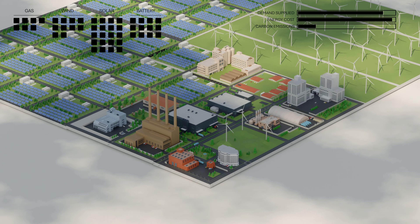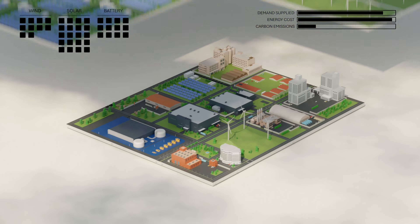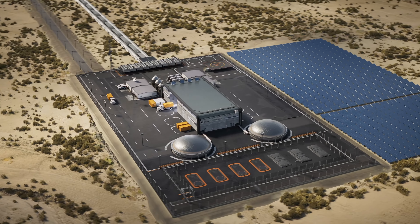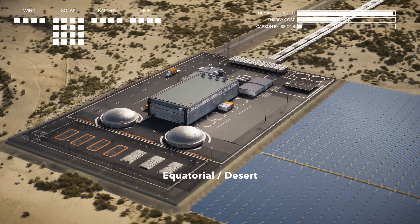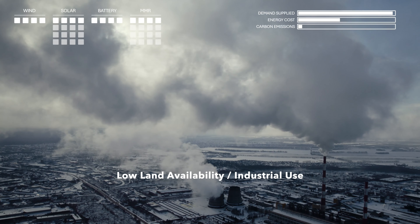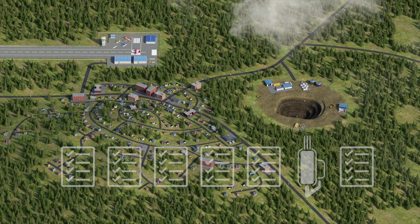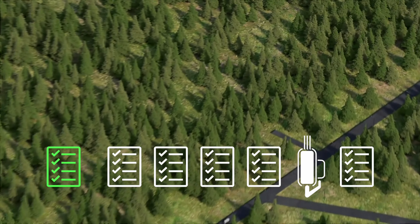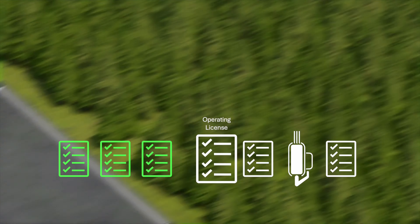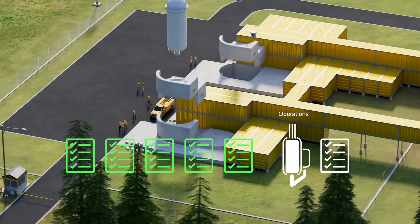UltraSafe Nuclear partners with you to develop feasibility studies for your sites and your heat and power needs. We recommend the optimal number of nuclear batteries you need to balance, or even replace, the wind and solar supply — delivering the full energy demand at the lowest possible cost. The best mix varies based on location and needs. In the desert with reliable sunshine, we recommend more solar and less nuclear batteries. At higher latitudes, we recommend more nuclear batteries. In all cases, the goal is minimizing the cost of energy without costly power disruptions. We handle licensing and permitting to deploy MMRs on or near your site, and work with community leaders to answer questions and address concerns. We help arrange financing through owner-operator agreements or through a PPA, build the power plant, arrange for its operations, and plan for its eventual decommissioning.